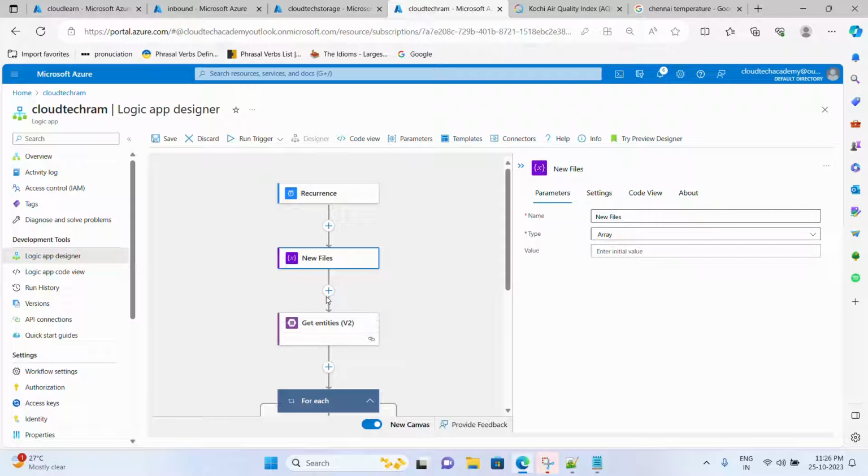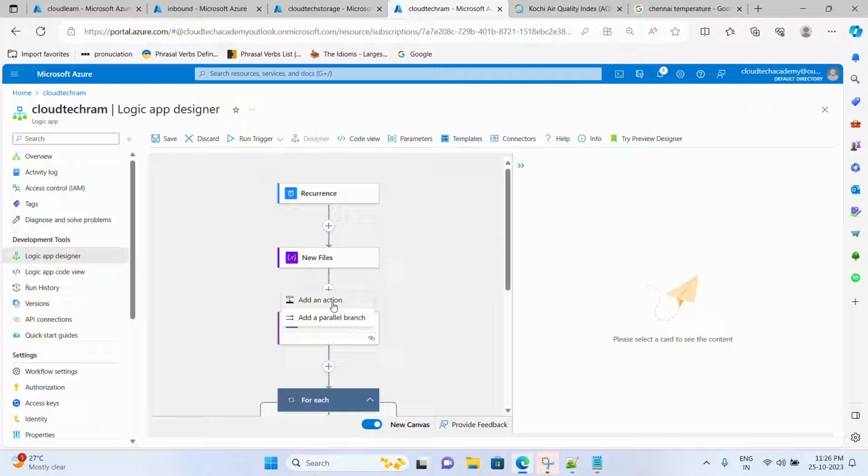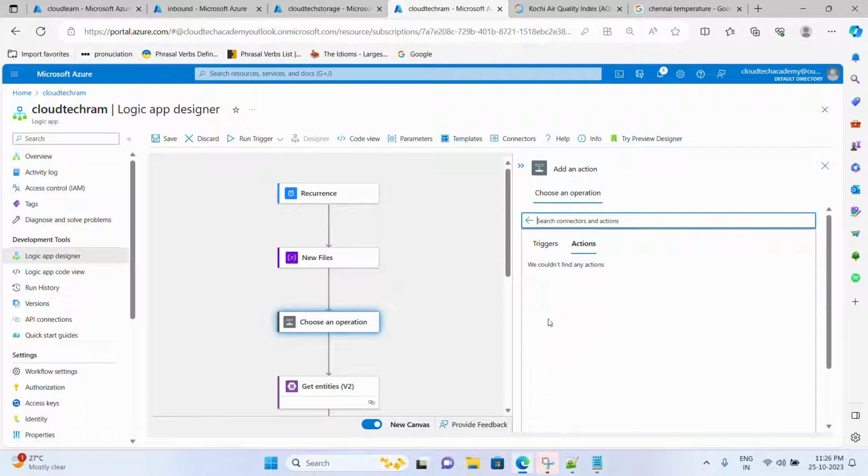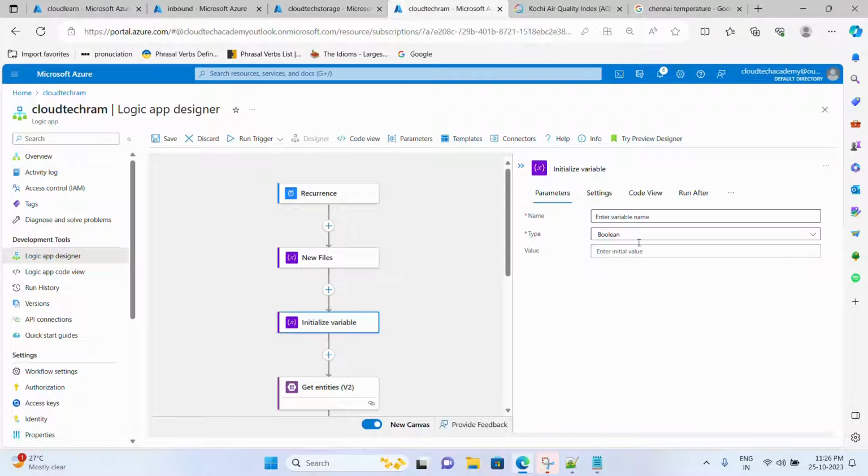Now let's create one more array variable for older file, and let me rename the task as well. I'm not going to provide an initial value.